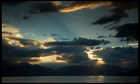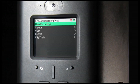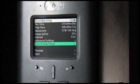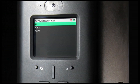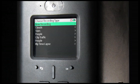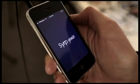For the more experienced time-lapse users, parameters can be set manually. If your time-lapse works out, then save your settings as a preset. Now you can easily revert back to it on your next shoot. You can save as many as you like into the recording menu. This leaves you more time to concentrate on your shot rather than the settings.